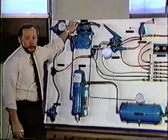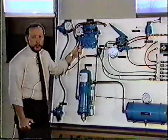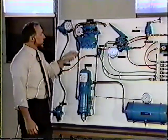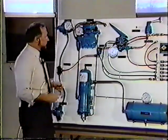Here's our discharge line. If you ever have any questions on how hot it gets, you never put your hand on this copper wire braid hose. You can get temperatures of 250, 300, 350 degrees. Oil gets into this line. If it heats up to 400 degrees, you've got carbon. That's where we get our carbon from.